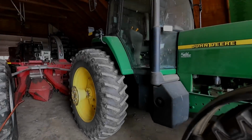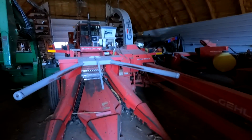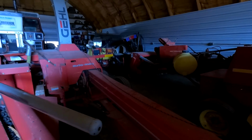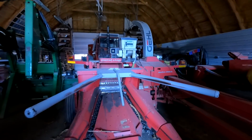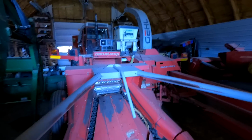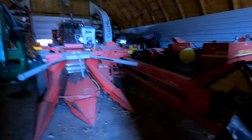Well, yesterday it rained all day, or most of the day, and I was gonna clean up this chopper, get the corn head off, get everything blown out, and get the hay head back on. I kind of more or less like to get it ready for next year. So when I put this thing away next spring, I pretty much just gotta hook it up, make sure my tractor is ready. But there's way too many things to do when you start getting close to haymaking time in the spring. So that's how I like to stay ahead of things.